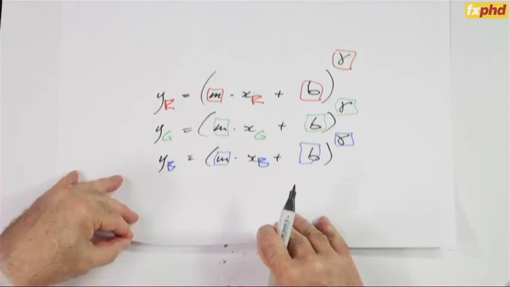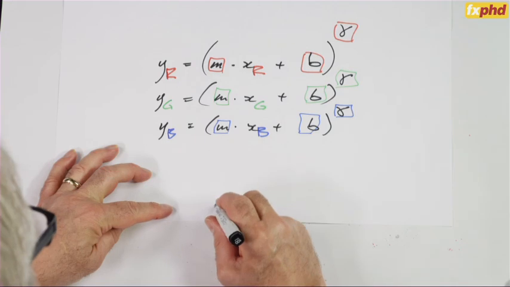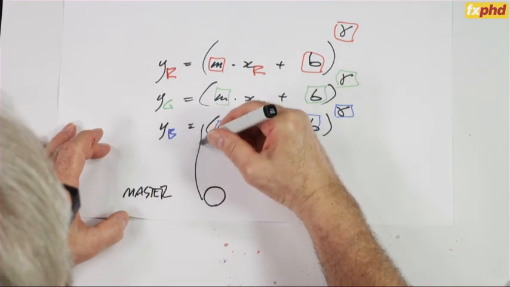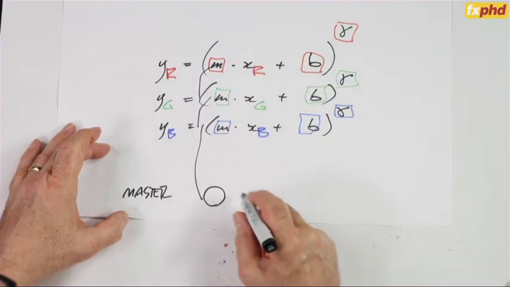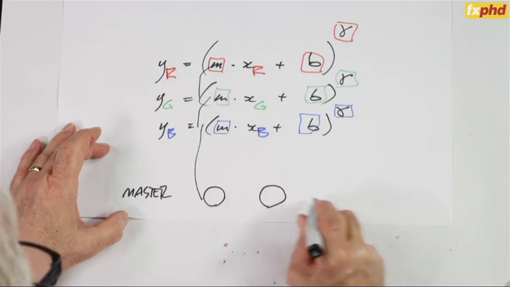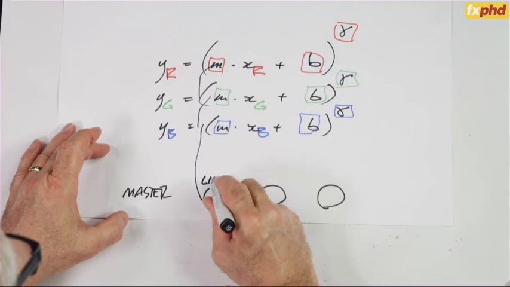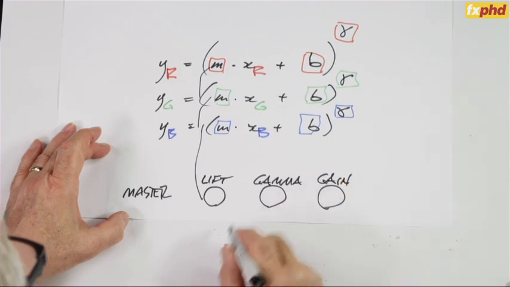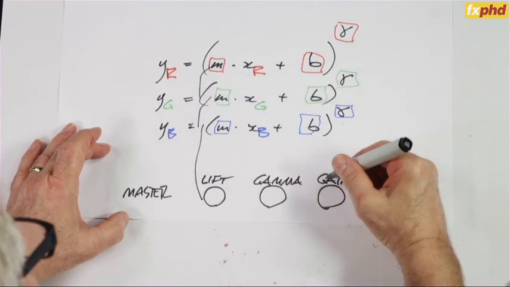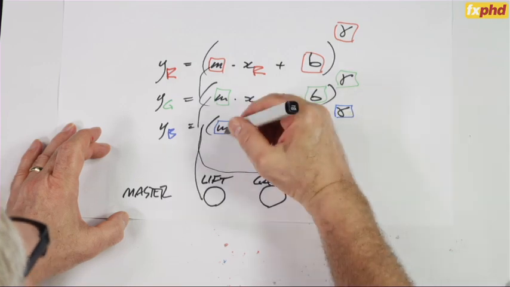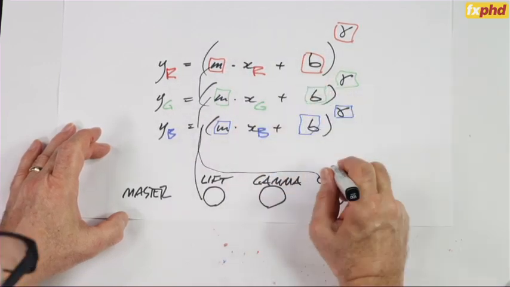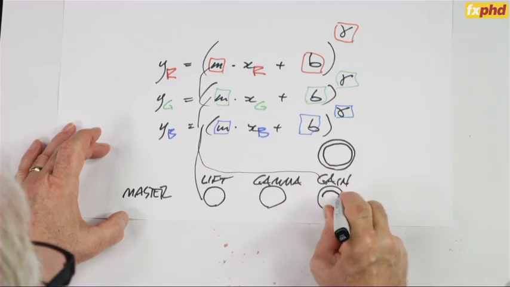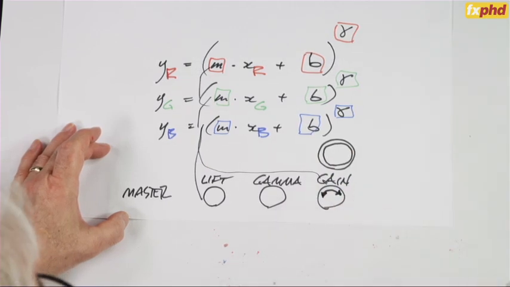They're presented to you as a master, which basically controls all 3 in this. Well, I'm sorry, I'm mistaken here, because ordinarily they're presented to you lift, gamma, gain. So here the M factor, well, those are the gains. So ordinarily there's a master which is applied to all 3 of those values of M. And then there's a trackball or a ring. So the gain just goes up and down, and that applies to all 3 channels.